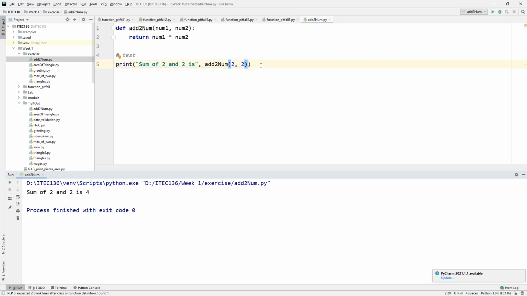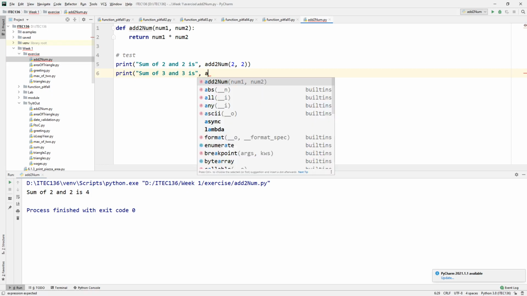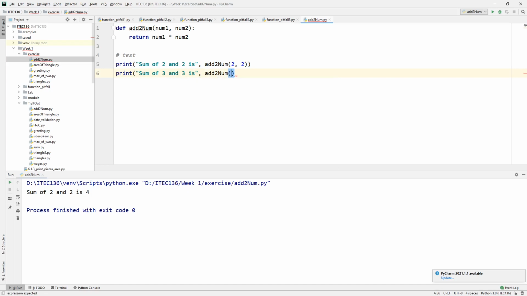What happens if you make another test case? Say for example, sum of say maybe 3 and 3 is. And you run this. Sum of 2 and 2 is 4.